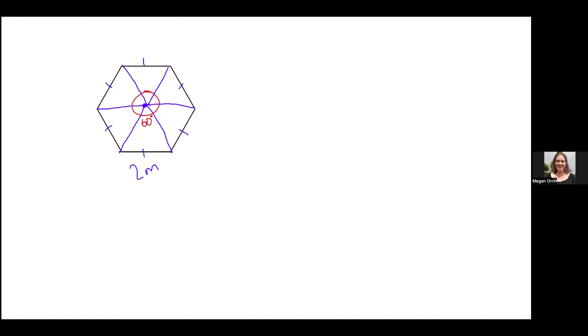Actually, let's just make a triangle. All right, ta-da. So let's say that this is the bottom triangle. So this is 2 meters and this is 60 degrees, correct? If I want to find the area of this triangle, or let's say I want to find the area of this shape, what kind of triangle is this? Isosceles, isn't it? These two must be the same because they're both going out to the edge.